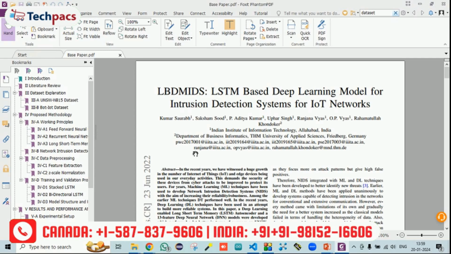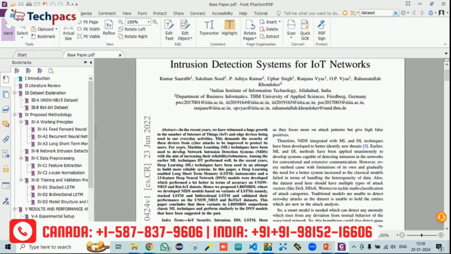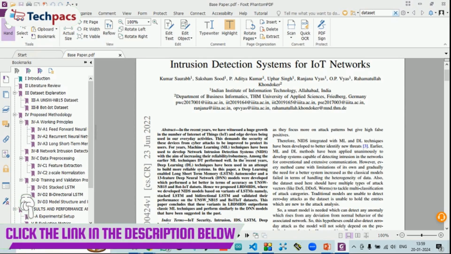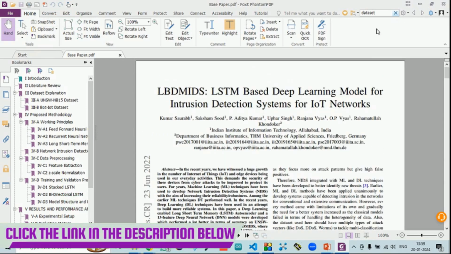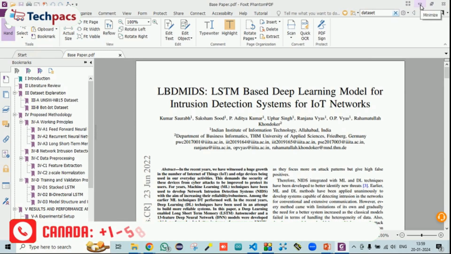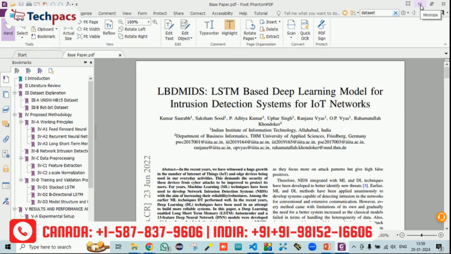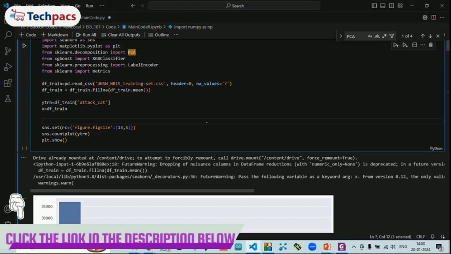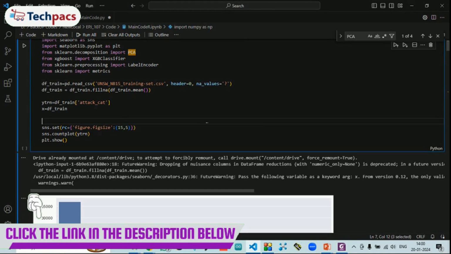Along with that, as you can see even in this paper, for years machine learning techniques have been used to develop intrusion detection systems, increasing their reliability and robustness. Among earlier ML techniques, DT performed well. So, according to them, machine learning is performing very well till now. So shifting directly to deep learning will not be good. In this particular approach, we are implementing multiple things into the application.